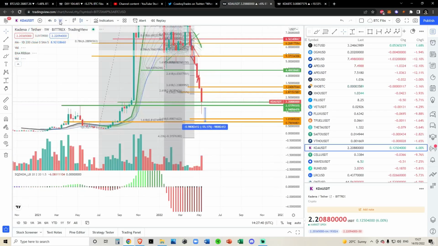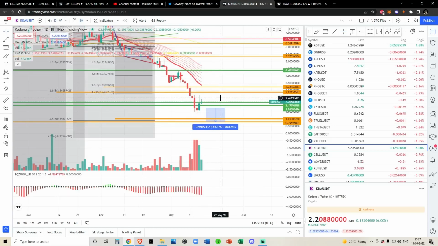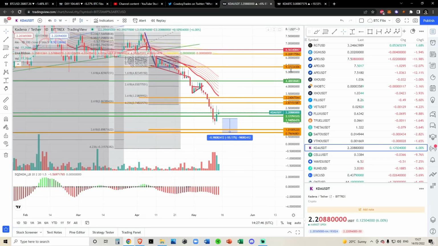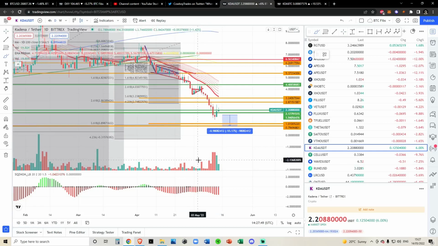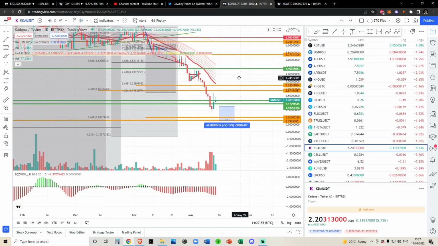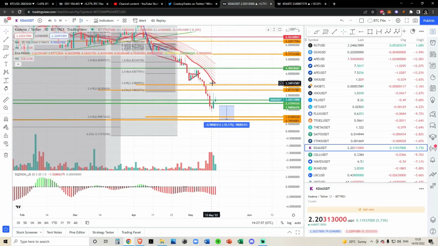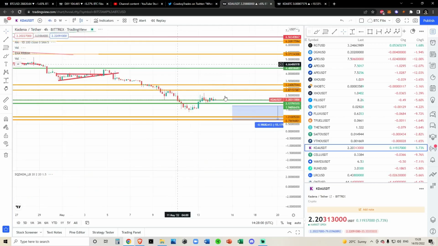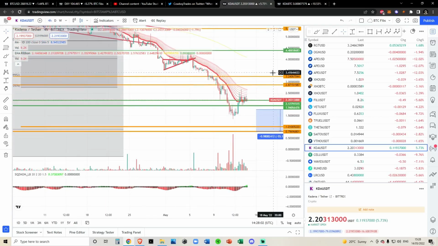You hop over to the weekly time frame, you can really see it is predominantly bears that are controlling this trend at this moment in time, and we've seen this before. You've seen tiny bits of volume coming in as we try and retest these EMA ribbons, but recently we haven't even been making our way fully up to these. So I do expect lower price targets to keep on coming into play on KDA.